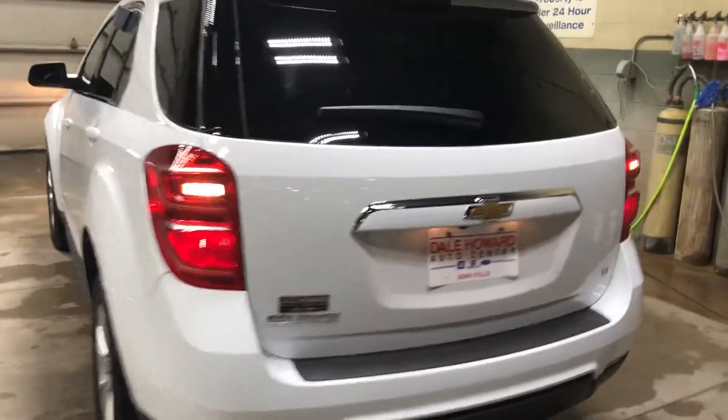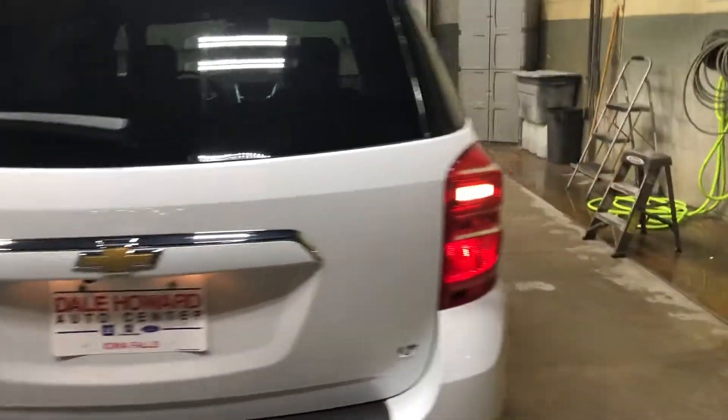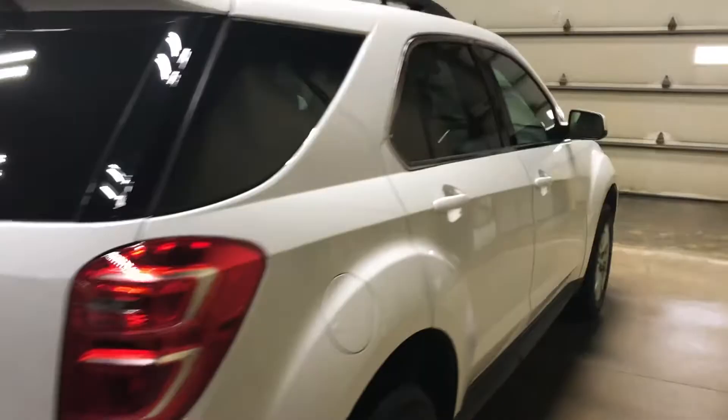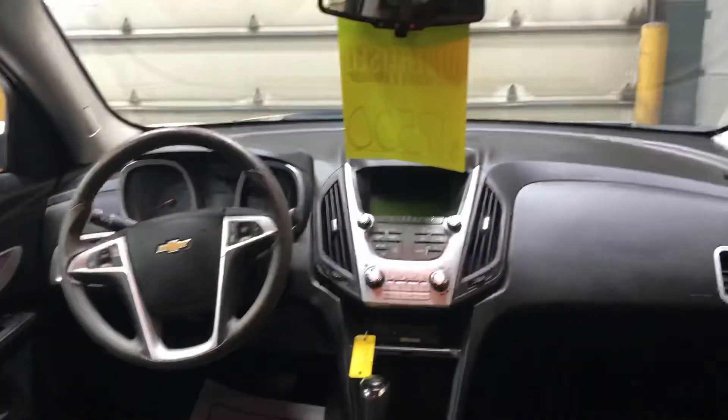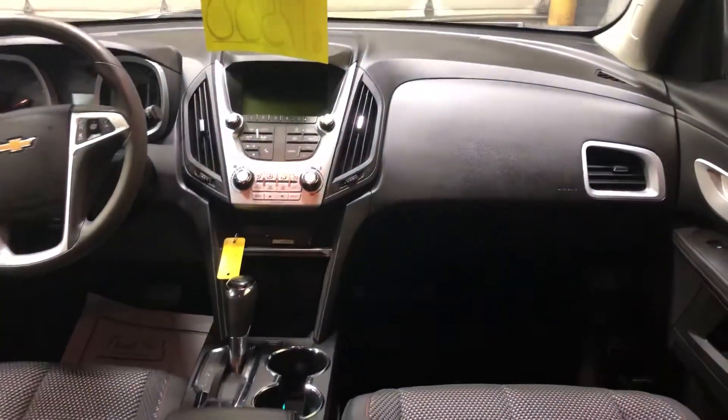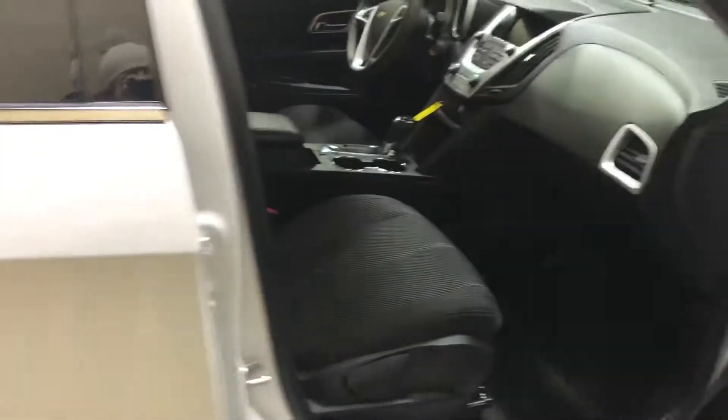This vehicle is in excellent condition. It does have cloth, back up camera, ample space in the back seat here. Gonna take a look at our storage in the back and then a view of the front here. You got the big screen for your backup camera. This is a five passenger vehicle. We'll do a closer look here at the front seat.